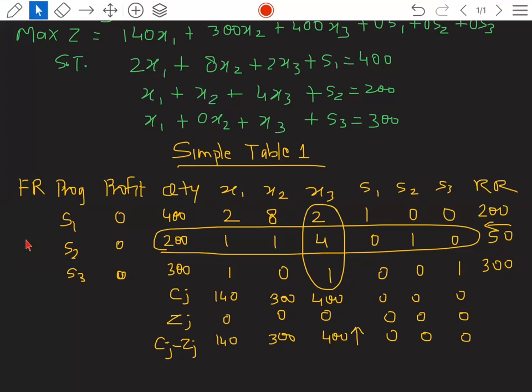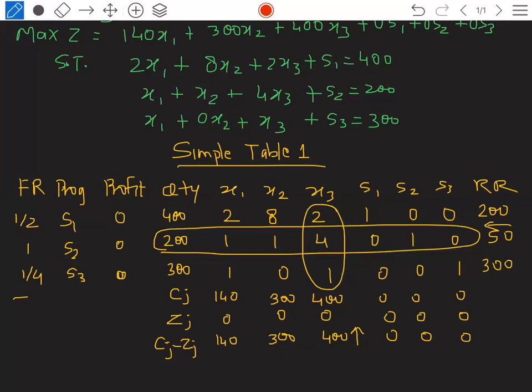In the fixed ratio, we know that the calculation of fixed ratio is simply the number divided by the intersection. So over here, the key column number 2 divided by 4. So our fixed ratio is going to be half, and then the last is also going to be 1 by 4. That's simply 1 divided by 4. Okay.